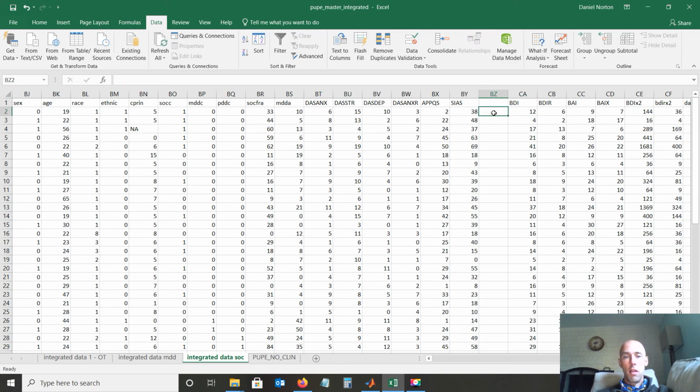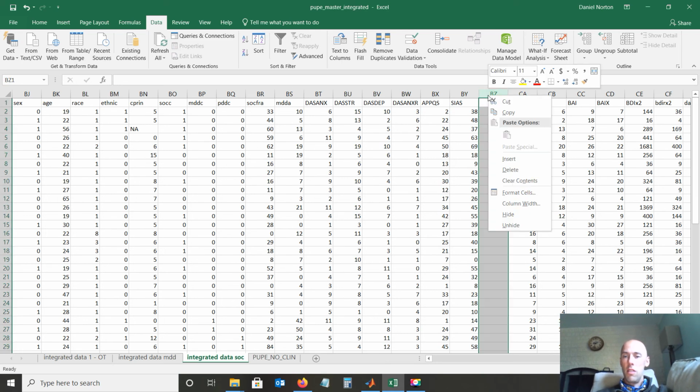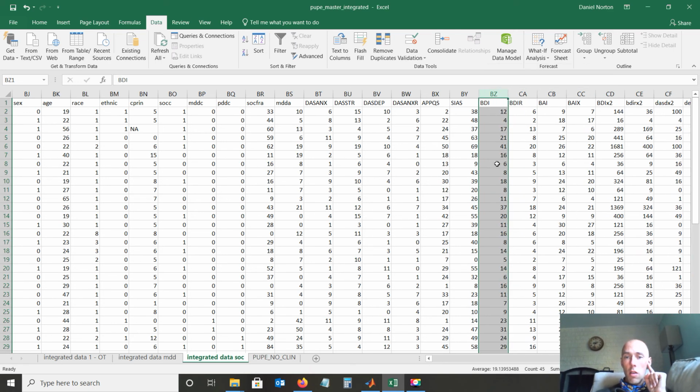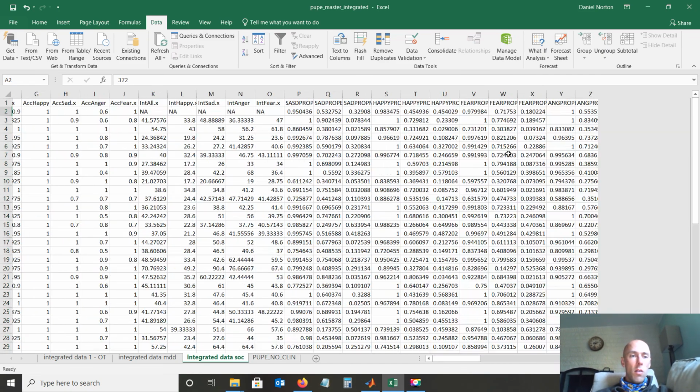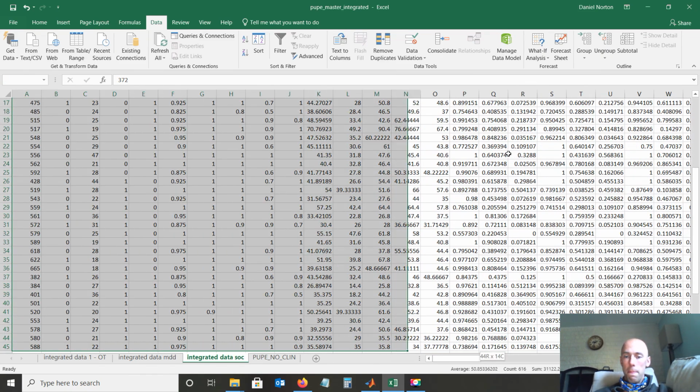All right, so you can take your pick of these two questionnaires. I think I remember Lauren used the SIAS maybe. She suggested that to me. So Lauren Rudder, who's the driving force behind this project. So let's go maybe with that one for starters, which is column BY. So I'm going to go back and select everything.